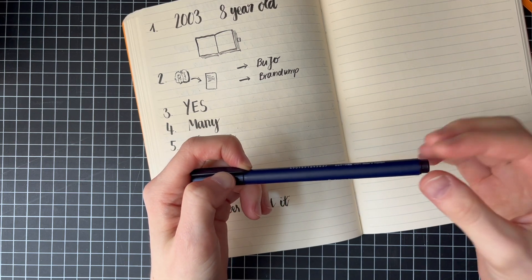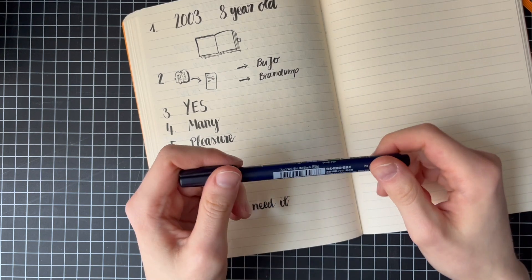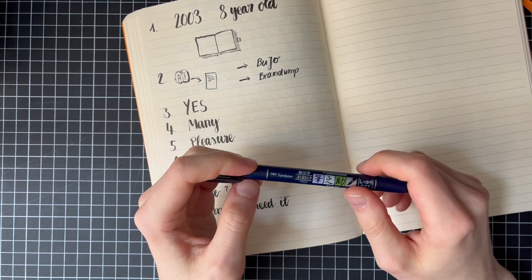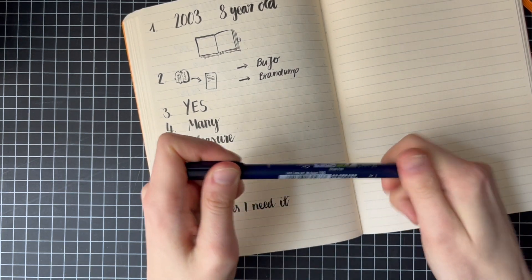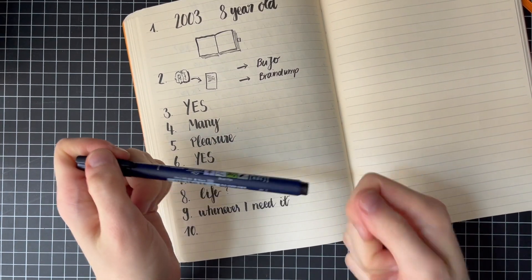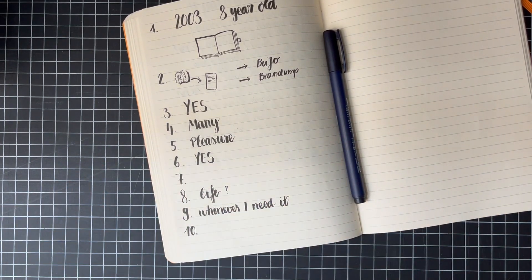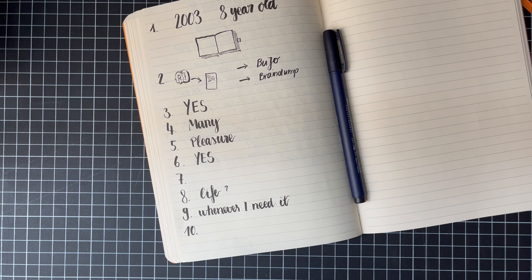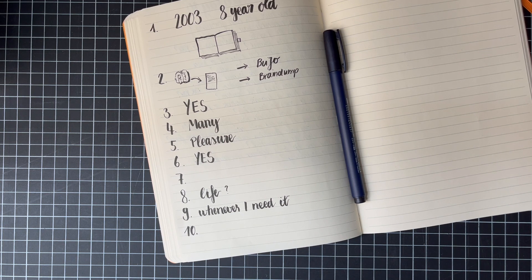And then, just because anybody says you should journal, and then everything will be good, and blah, blah, blah. No, it won't. It's not like a super whatever thingy that you have to do. And if you don't do it, you're not good enough or whatever, because you cannot do it every day, and whatever. Building a routine with journaling is hard anyways. It's definitely hard anyways, building a routine at all. So don't be as hard to yourself. Don't do what others say you should do. Do what motivates yourself. If you're like, okay, I want to try it out, because I'm hoping to be calmer afterwards. So, like I do. Yeah, for me, it works. It can be that it doesn't work for you, but you can try it out.